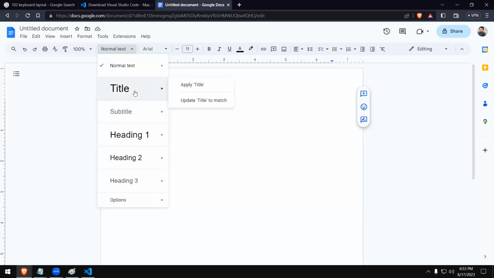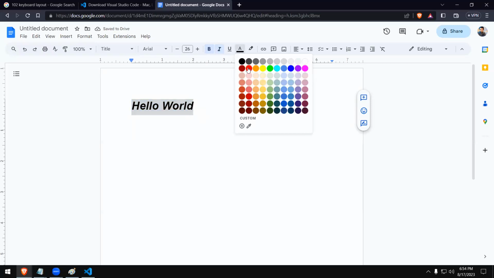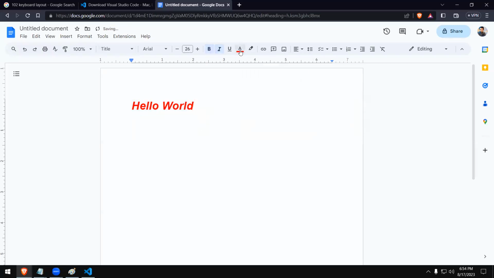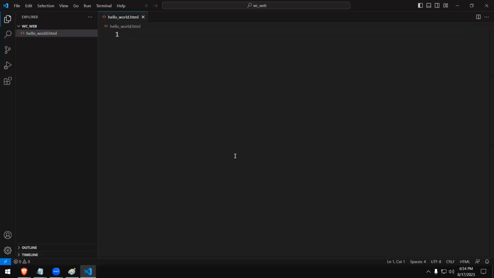If I click on this, I get the same effect. If I want to make the characters thick, I can click on that and get that effect. I want italic, I can get it. If I want to change the color, I get it. So what you see is what you get. This kind of interface is there in Dreamweaver. You could do that in those days. Nowadays we don't use that. It helped you drag and drop and create web pages. So we don't do that.